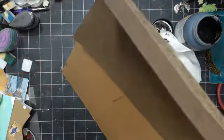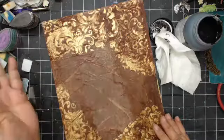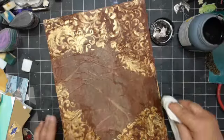And then it depends on what my binding is going to be. I'll have to decide that after I do the pages. But that's how the back will finish, like that. So it's all just kind of like trial and error for now.